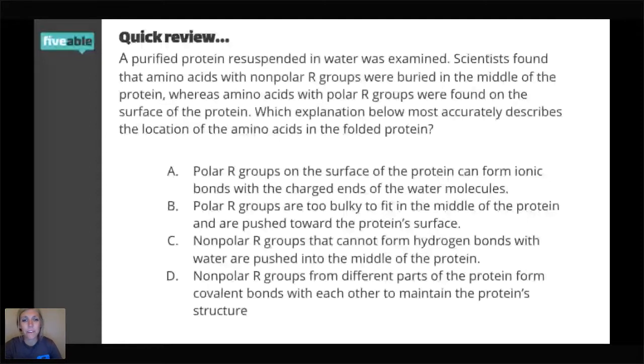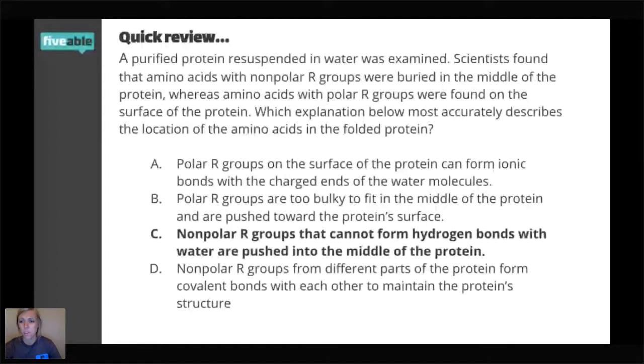All right, so everyone is saying C, absolutely. So the non-polar, right? We know that if you're non-polar, you're not going to want to interact with anything that is polar. So they're not going to be able to form hydrogen bonds and they push to the middle. And that is just one aspect of protein folding. If you were not a part of our last stream on Sunday, I would recommend going back because we really went into our R groups and their behavior and why they are the way they are.